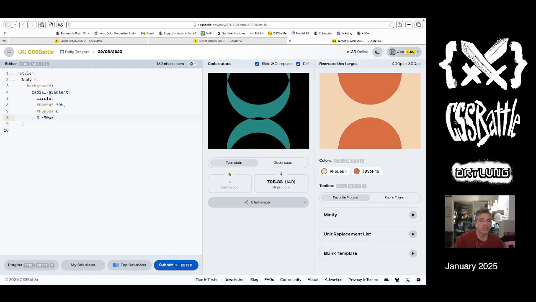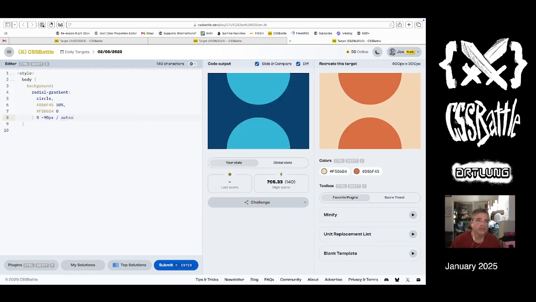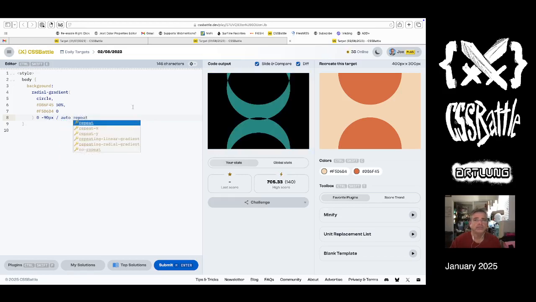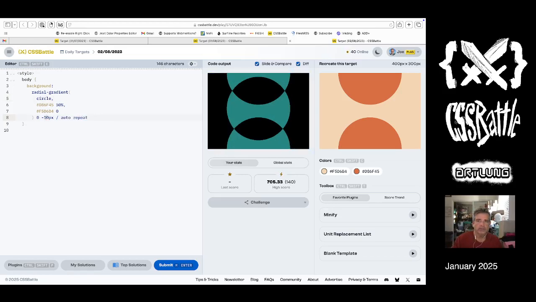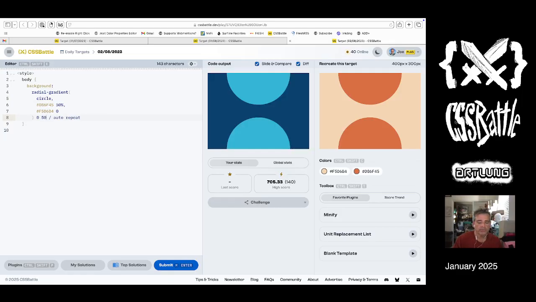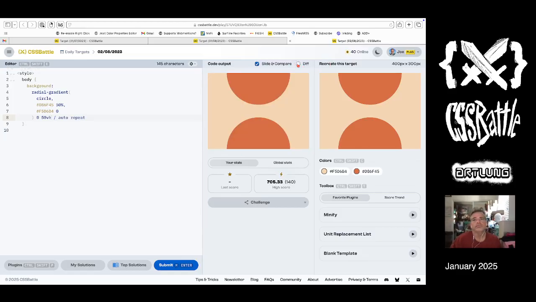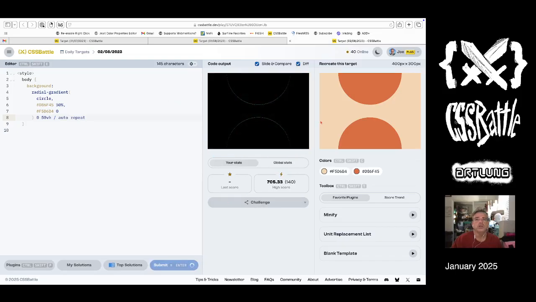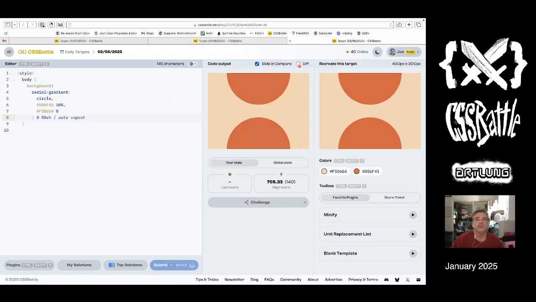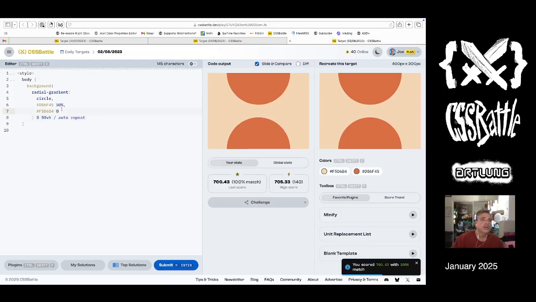So we've taken this background, which has an implicit auto repeat on it, and we're moving it into place. And what units can we use there? 50 view height. Yeah, so that's half of the height. We're just moving it up. That's nice. That's elegant. Elegant, quick. I think that's a perfect match. I don't see any jitter. Maybe I see a little jitter. Let's find out. Let's see if that works. So that's good. We'll minify and unit replace.